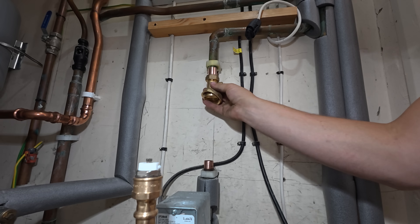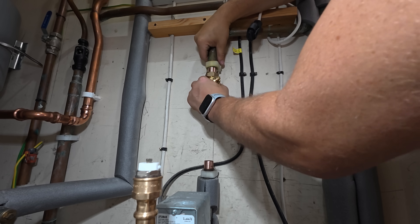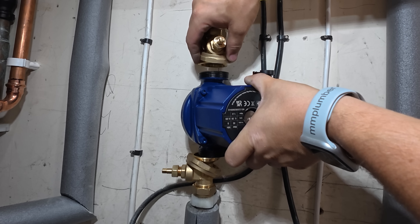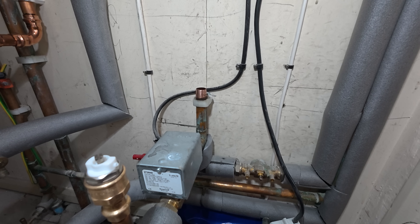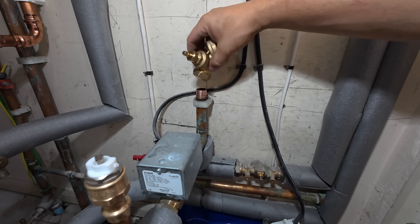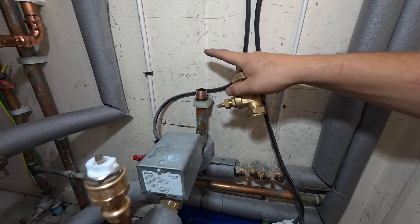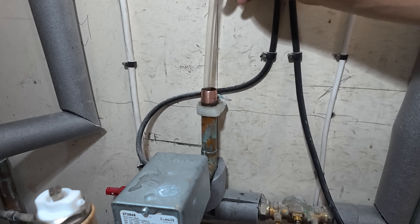Before we make these in fully I'm just going to check our distances from the pump because sometimes they can be different. As you can see we've got quite a lot of gaps — we're going to have to extend either this pipe or this pipe. I think the most preferred is probably this one as there's not quite enough here. As you saw earlier it was quite a struggle to get the olive off so I might just de-sweat this one and extend them up a little bit. We'll just check for water — we've got nothing.